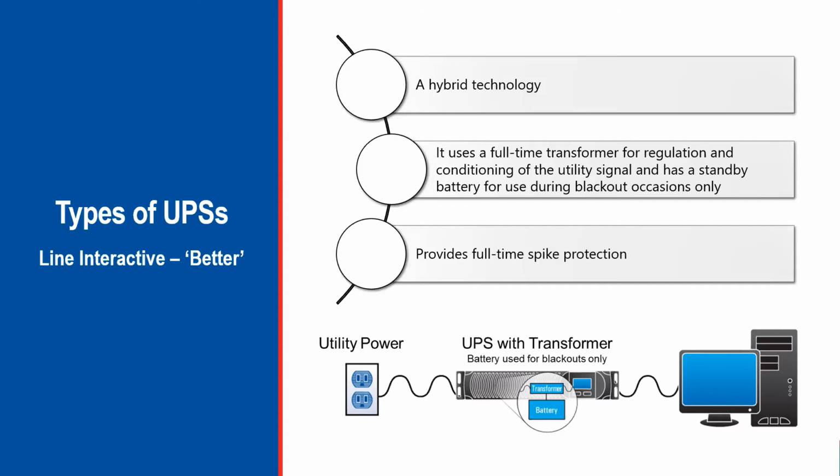Applications typically include medium to large loads, ranging anywhere from 550 VA up to 3,000 VA. This includes a wide area camera and recording system, a larger access control system, network servers, and larger telecommunications systems, amongst others. But again, this is a step above the standby solution that you saw prior, primarily because you will see a transformer and a battery that it does utilize to go into a blackout.